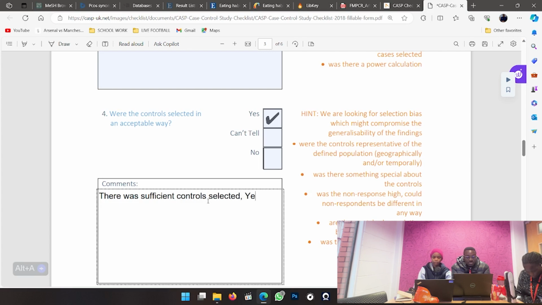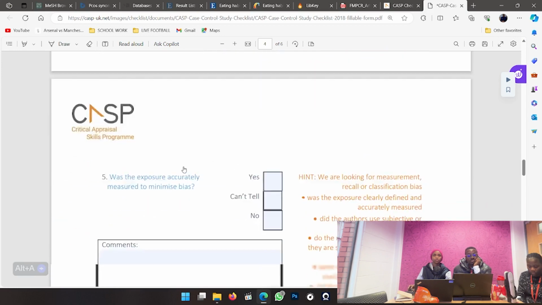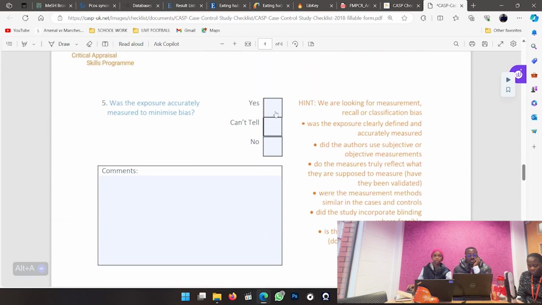Yes, the population was defined as women from 11 to 57.